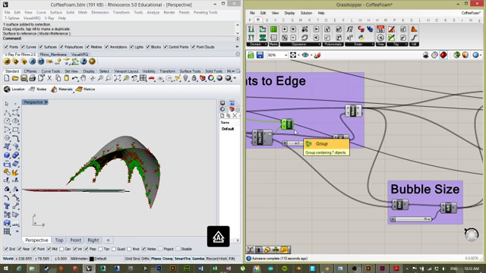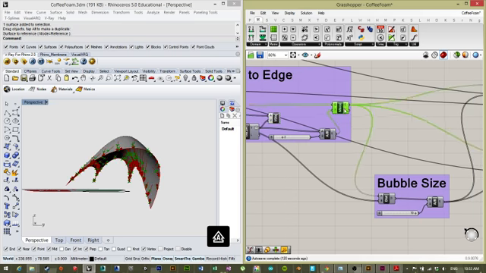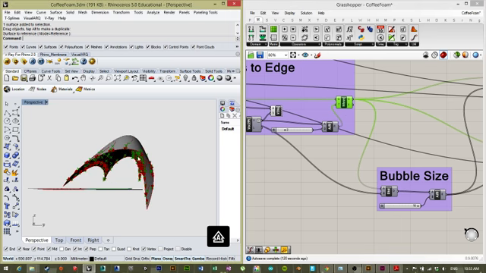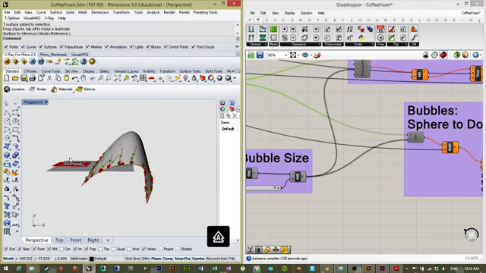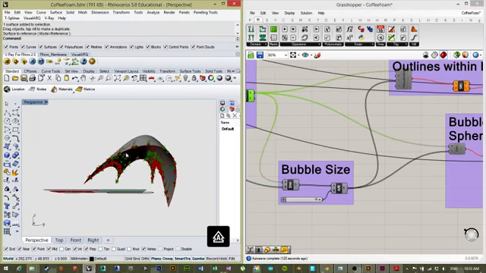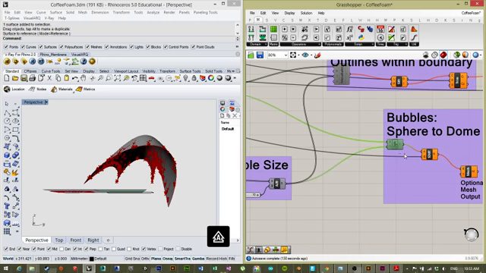So if we do that, you'll see, I'll turn the rest of it on. Before, you use those points to then draw spheres.